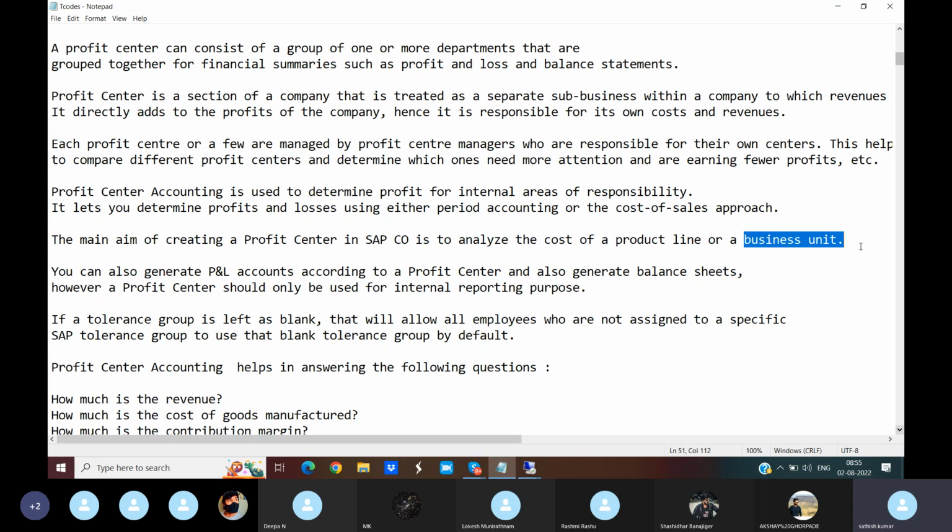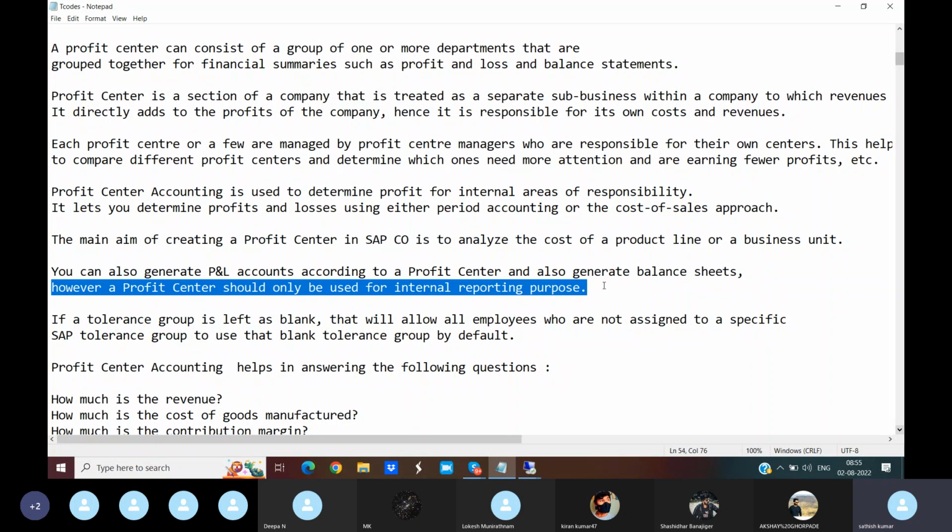For this purpose we have to maintain the profit center in CO. In the profit center we can generate the P&L accounts according to the profit center, and also generate the balance sheet based on the business. However, the profit center should only be used for internal reporting purposes, from the controlling point of view.